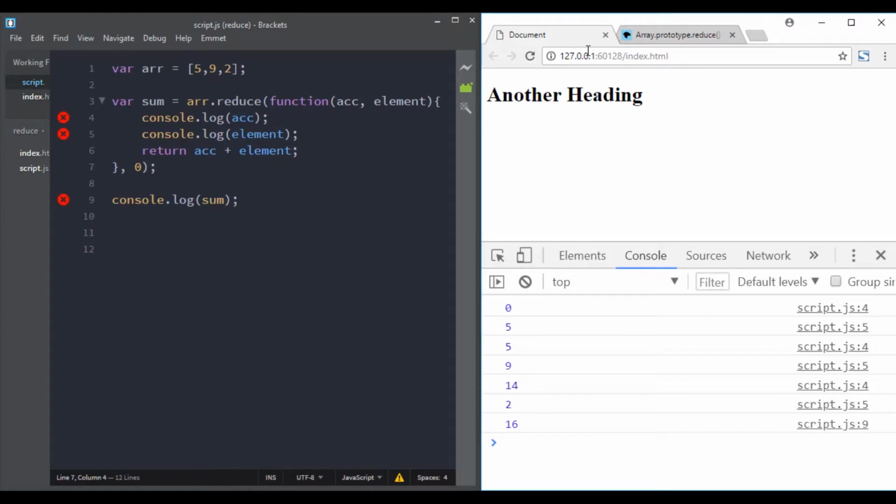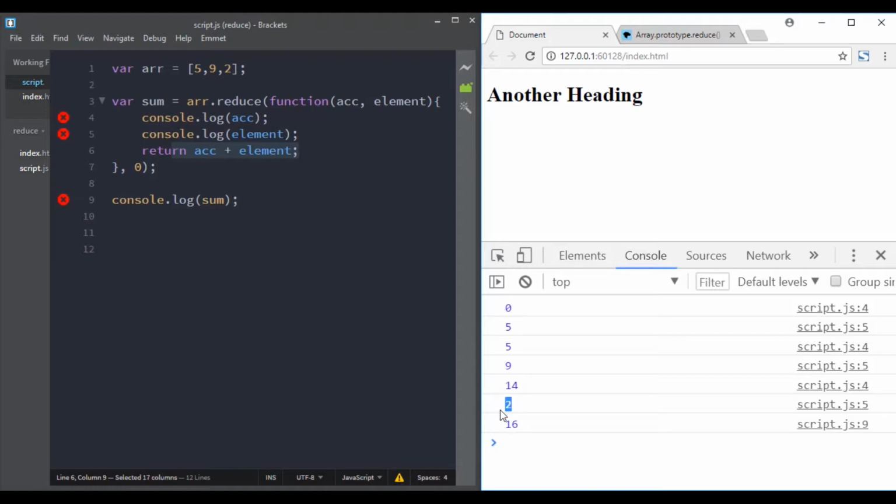And now, when we execute the reduce method for the first time, the accumulator is equal to 0, and the element is 5. Then when we return accumulator plus element, the accumulator now will be 5. Then here the next element is 9. When you return accumulator plus element, now the accumulator becomes 14. Then the next element is 2.